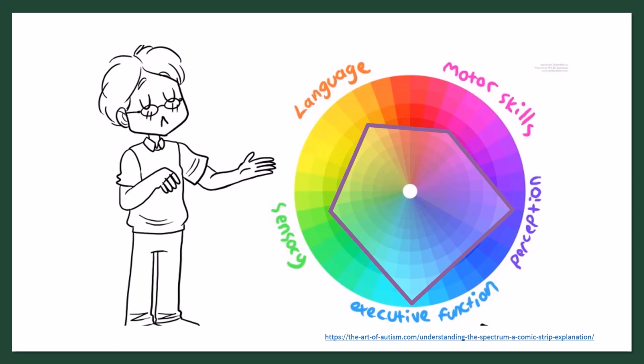My language processing skills might be really good in the morning, but by the afternoon, as my energy is depleted, or perhaps as I am more stressed, my language ability can completely be depleted so that I cannot form thoughts into words at all. One of the troubles that people have with invisible disabilities like autism, any of these neurodivergent conditions, is that, first of all, people assume that you can do things because they can't see that you can't, but they'll also assume that because you did something an hour ago, you will still be able to do it right now. And this is not the case with many disabilities.